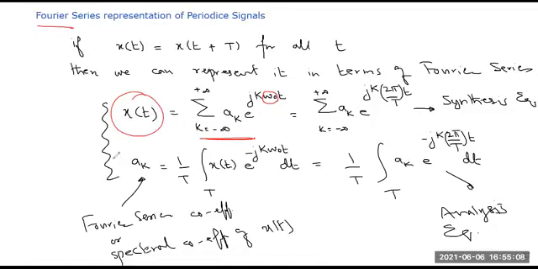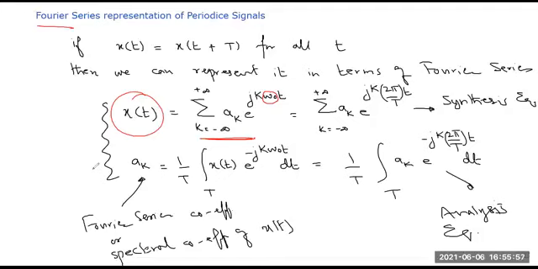And I also mentioned that when Fourier first proposed this idea, there was a lot of resistance to his idea. But ultimately, after a lot of research from other scientists, we now know that not all periodic signals can be represented in Fourier series. And in our last lecture before midterm, I talked about those requirements that a periodic signal must satisfy so that we can represent it in this Fourier series representation.